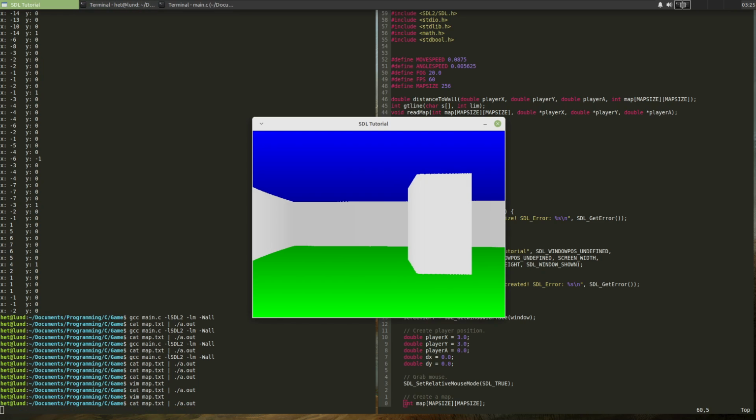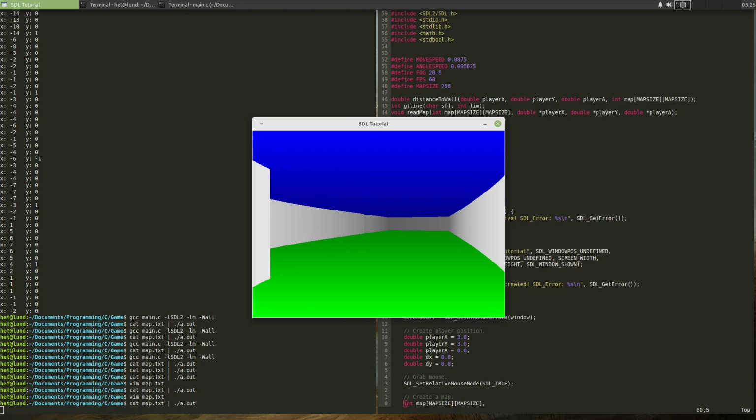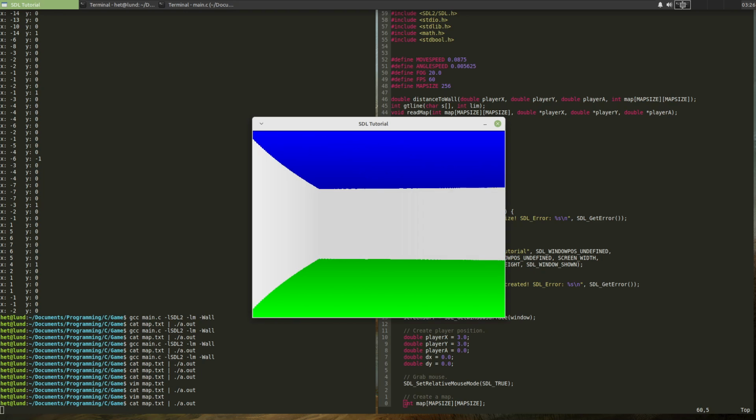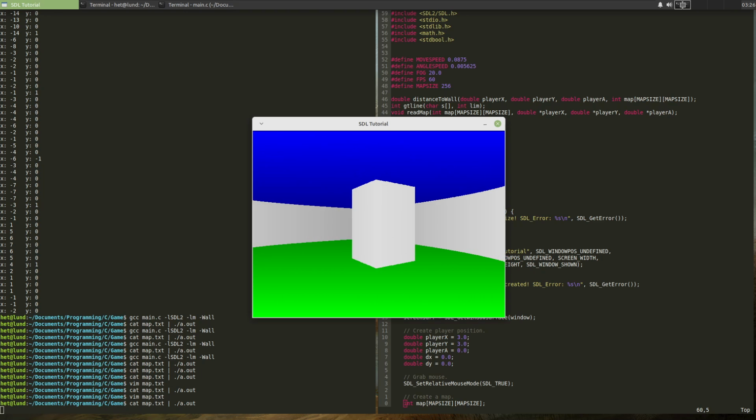And so when it starts, it's a very small window, and it's still called SDL tutorial because I was brushing up on SDL again, and so I didn't know how to create a window, and this is how they told me to create a window.